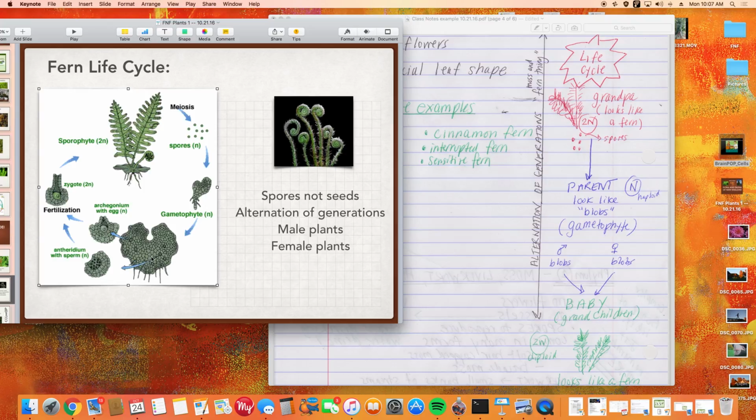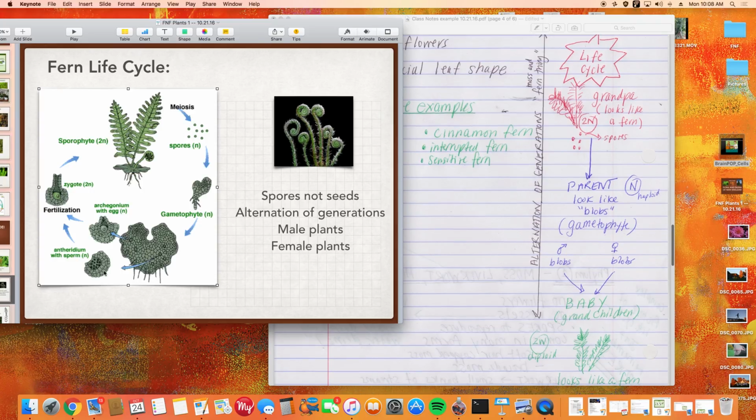Now, humans can't live with half the amount of information, but you came from a sperm cell from your father and an egg cell from your mother. So those cells in humans have half the amount of information. So that's a way that reproduction occurs and creates genetic diversity, okay? And God orchestrated all of that. A lot of his creatures were created with these diverse genetic blueprints so that we have different traits. DNA is God's clay. It's pretty amazing how he did it. So Grandpa Fern has a baby. Baby looks like a blob.